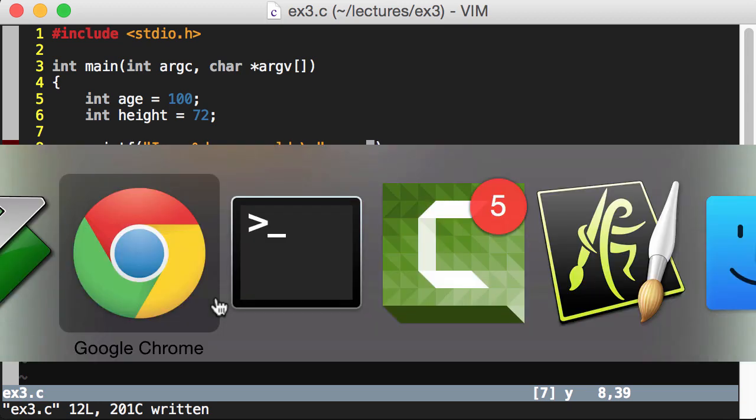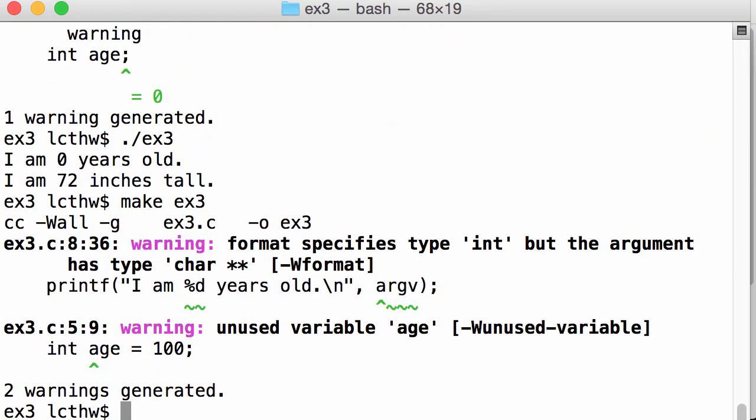But what does this do when we build it? So again, we get another warning. Format specifies type int, but the argument has type char ***. Well, what does that mean? We'll get into it later, but basically it's saying pointer to pointer, character pointer to pointer. So that's not an integer. C is a typed language. You have to have types that are the same, and you have to tell C what the types are. But it's not very strict about the types. You could kind of just go ahead and do whatever you want, and that's what this is warning me about. It's saying, hey, you're just doing whatever you want. You said integer, but this is not an integer. So normally you would fix that, but what happens if we just run it?